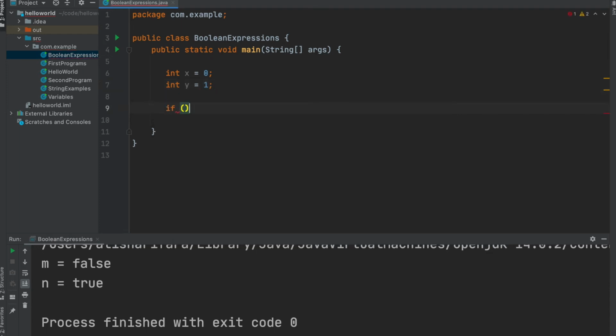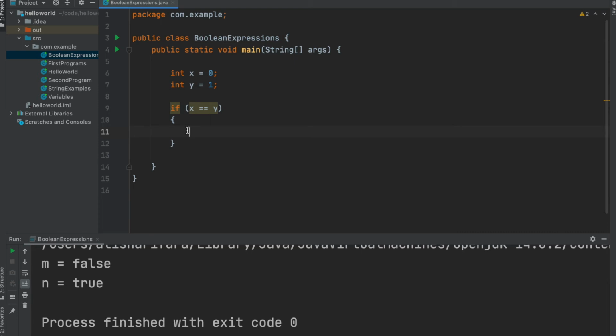The syntax for writing a condition is if, then we need to write a Boolean here. It can be a Boolean variable, or we can directly use a comparison, something like x is equal to y, then we should open the braces and close them. And we write our statements.